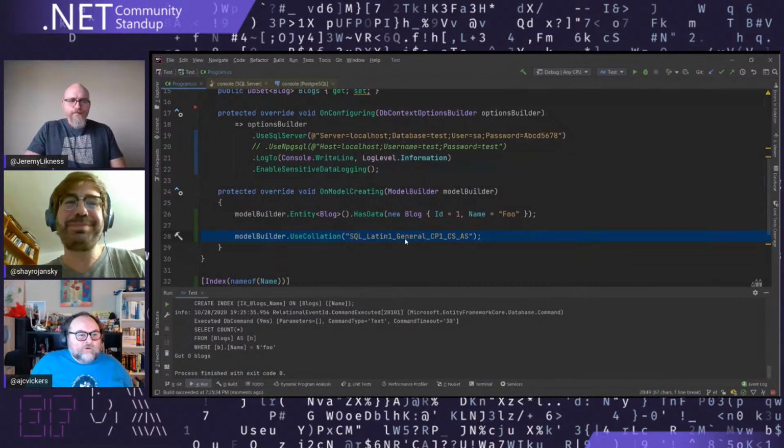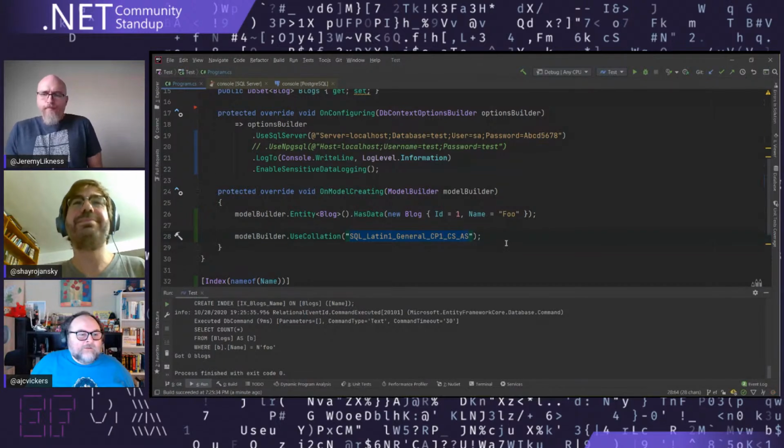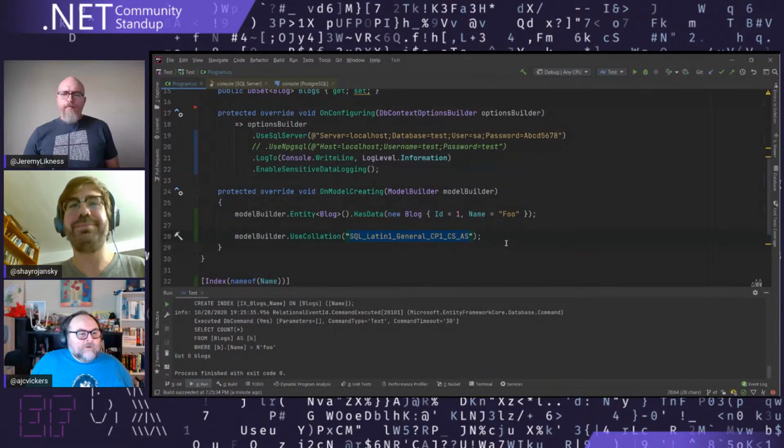That's true. I don't want to interrupt the flow, but we should talk about why we can't make this something that we abstract out across databases. Yeah, do it now if you want. Yeah, go ahead. Well, the obvious thing to do here is to have something that says use case insensitivity, and have that not be tied to SQL Server and not be tied to Postgres. Whenever you do that, it just says, for whatever database I'm using, use the appropriate collation.